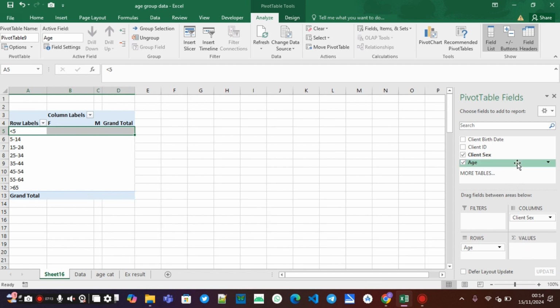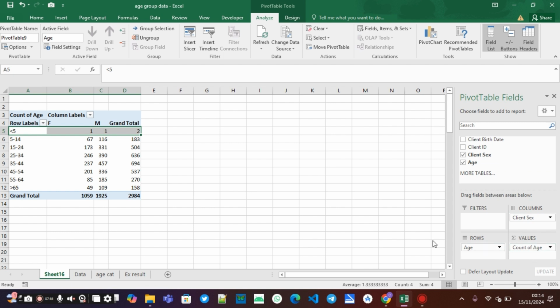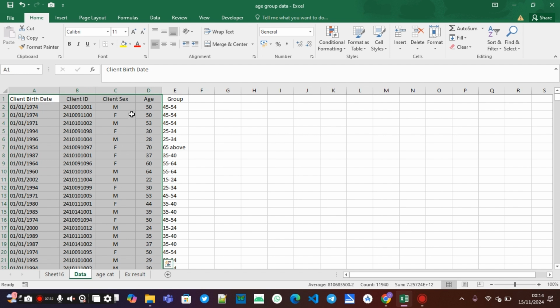I want it to be count of age, so I remove it and I bring it back here. I have it to be what? Count of age. So you can see that this exactly matches with what we have here, that the numbers less than 5, under 5, you have 1 female and 1 male, just like when we have it here.